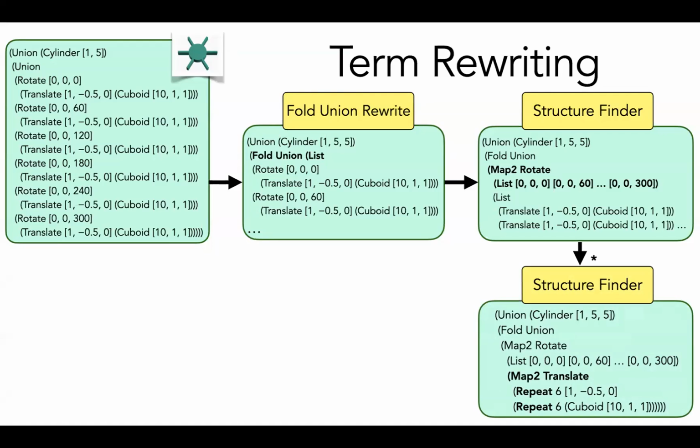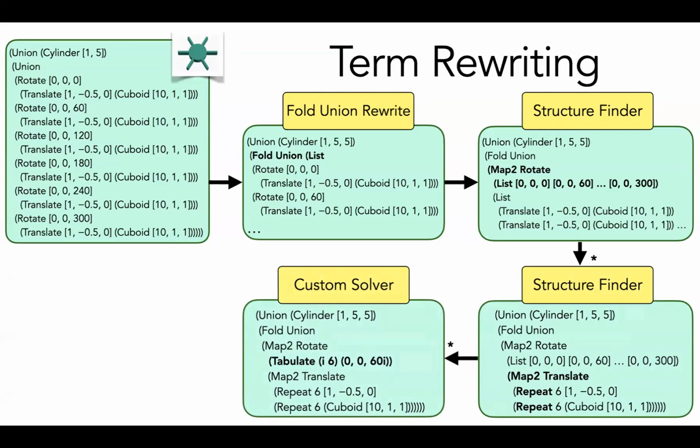And now that I've gathered those arguments up, it's pretty easy to ask a solver like, hey, can you find a pattern that repeats across the arguments of this operator? And for us, we built a few solvers, but they're all actually pretty simple. A lot of them are just doing basic regression. And for many repeated designs, for the things people produce on 3D printers, laser cutters, etc., they typically have linear or circular repetitive patterns, sometimes nested, sometimes it's sort of a square, like a grid-like pattern. But these are all things that you can find really easily statistically. I think our longest solver is like 30 lines of code.